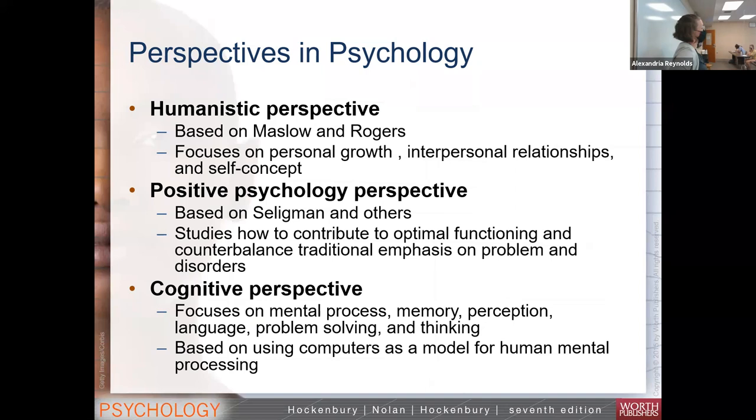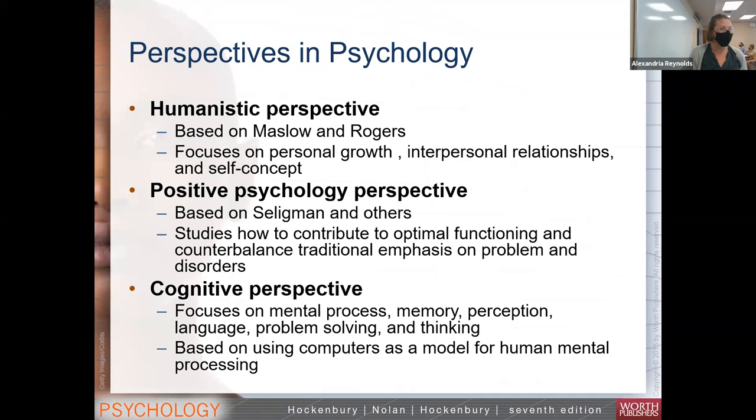Cognitive psychology or cognitive perspective is all about memory, mental processes, understanding how people think, looking at language, problem solving. All of these things are things that you can study through the lens of a cognitive perspective. It started with this computer idea, like with memory. So you have a computer, and it has like a memory system in it, and it takes the information in and stores it. And then when you want to remember that thing, you retrieve it, okay? Same process it began with, but we're kind of moving away from that simple model, but that's where it began, okay? That's where it began, is understanding the mental processes as you would a piece of technology, okay?